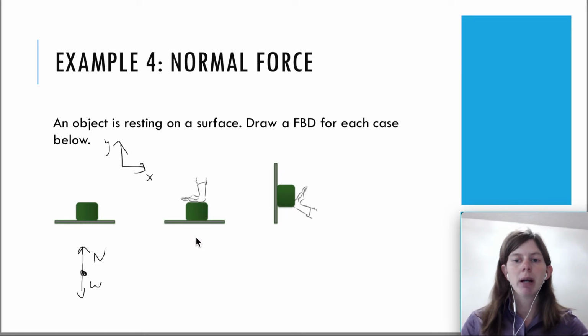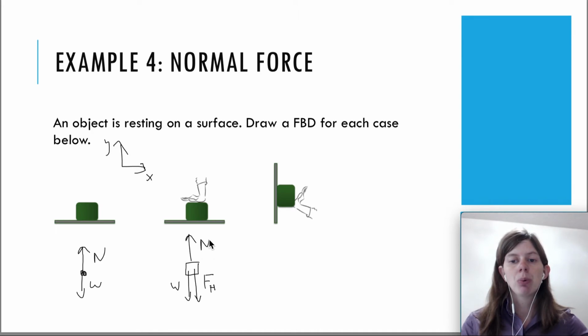For the second diagram, it's very similar. We still have the weight. And actually, this is a reason why I like to use a box for the object, just because we have the weight pulling down on the object, but there's also an applied force, this hand pushing down. So that's going to be another downward force. I just like to have a box so I can put the forces next to each other. And I'll call it FH, the force from the hand. You could also call it FA for the applied force, whatever you want. And there's a surface, so there's a normal force pointing away from the surface and perpendicular to the surface.